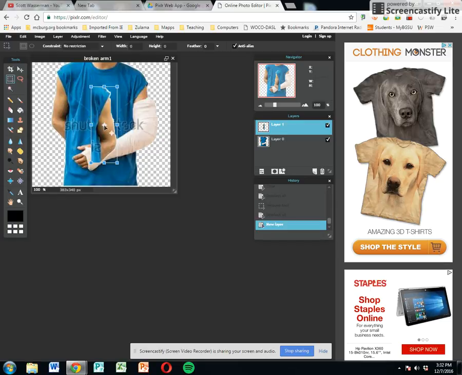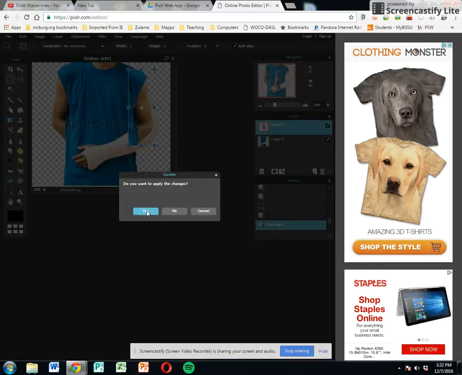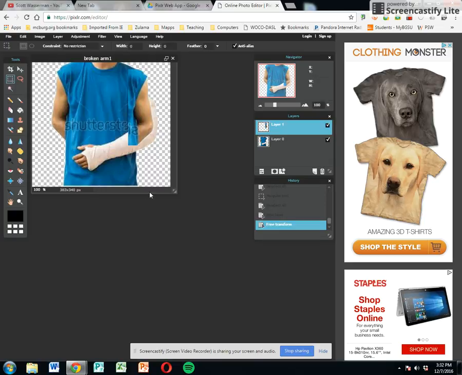This is for rotation, so I don't move it by this. I grab anywhere else. I come up here and try to line it up a little bit with my other shoulder and line the t-shirt up down here. You see the t-shirt coming down and the shoulder coming in. And then I can just click off of it. It'll say, do you want to make these changes? And you say yes. And you're going, well, how do I get rid of the arm?